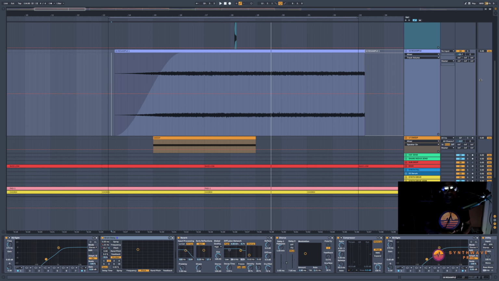And hey, at least now you know another way of creating a sweep. But don't be afraid to experiment with this grain delay plugin. It's really a tutorial on the grain delay plugin. I think it offers a lot of versatility, especially if you are into sound design and you sort of want to repurpose a lot of the sounds that you hear in EDM. You can always apply your signals to the grain delay plugin, and you should come up with some really, really cool creations.